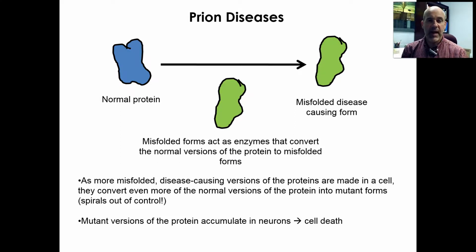So if it occurs spontaneously like that in a patient, and it's not because they've been exposed to prions in any way, then that's called CJD. And that's more likely what you would encounter clinically. You're probably not ever going to have a patient who has mad cow disease, or we hope not.